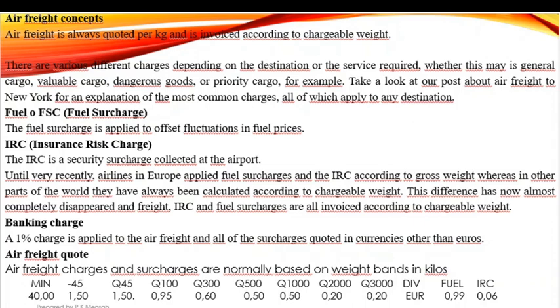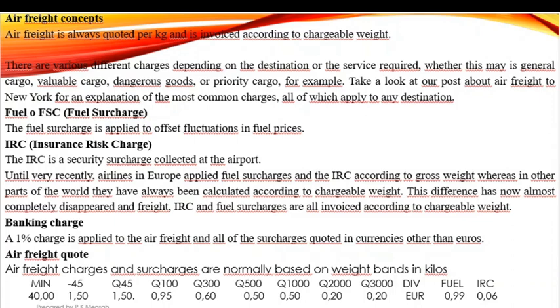Up to 300, it is what? 0.6. It has also reduced. Up to 500, it came to 0.5, reduced. Up to 1,000, 0.5. Up to 2,000, 0.2. Up to 3,000, 0.2. What it means is that the higher the weight, the lesser the charge. Other than that, if you say you're going to have a fixed figure to charge for every weight, people cannot see their rules.